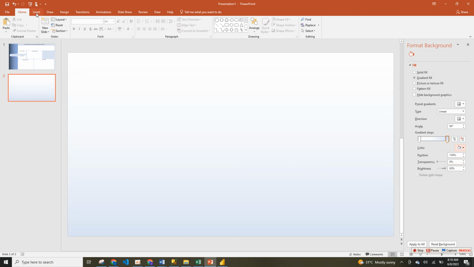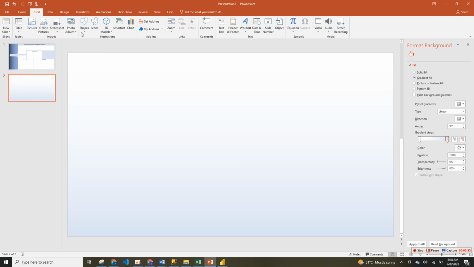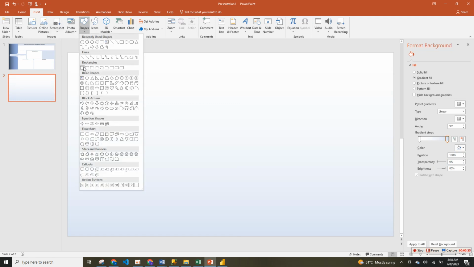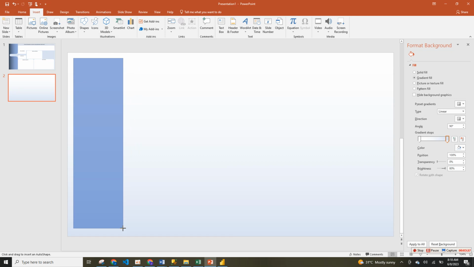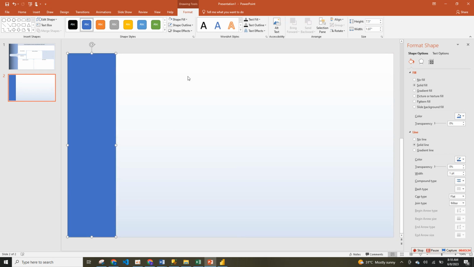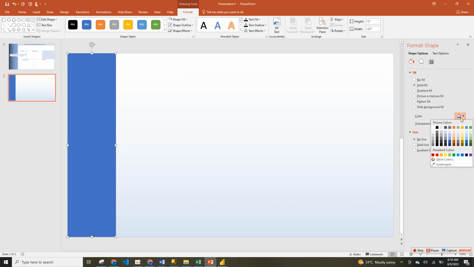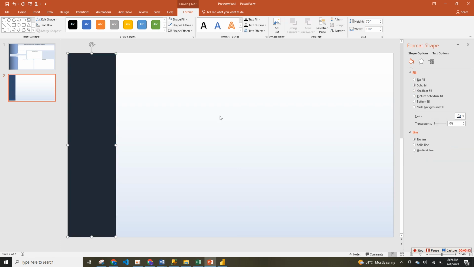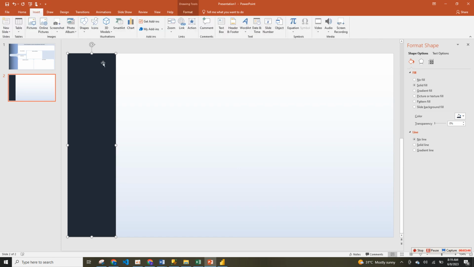Then I'm going to be changing the color to this. Now I'm going to be introducing a new shape. Introduce this shape, come right here and just drag it, make it fill, then no outline. I don't want an outline. Now you can change the color to any preferable color you want, but for the sake of this dashboard, I'm going to be making use of this.